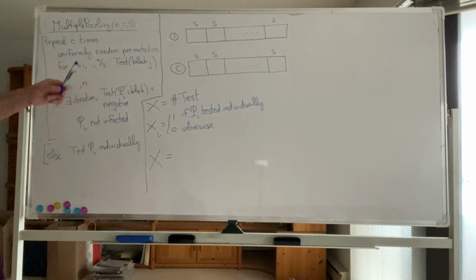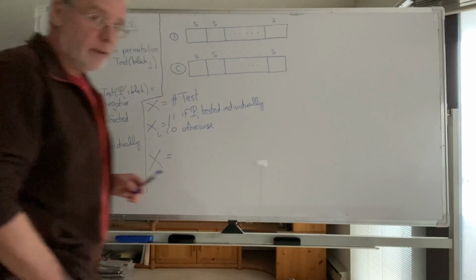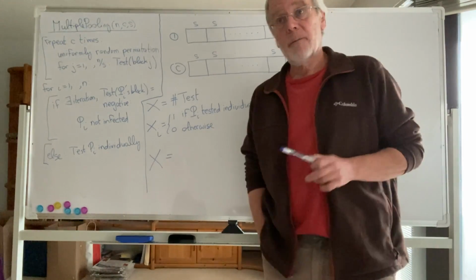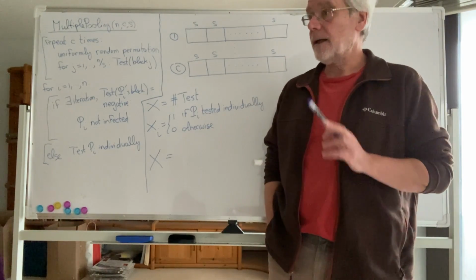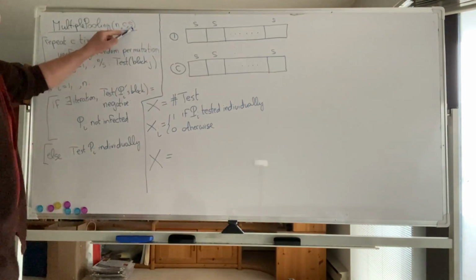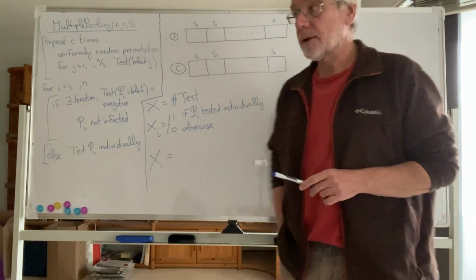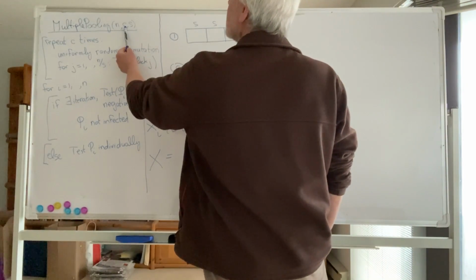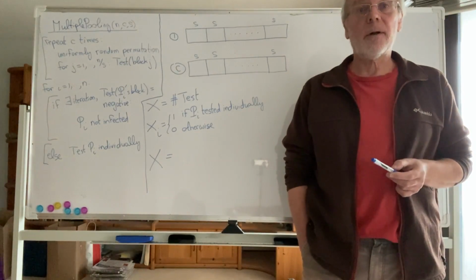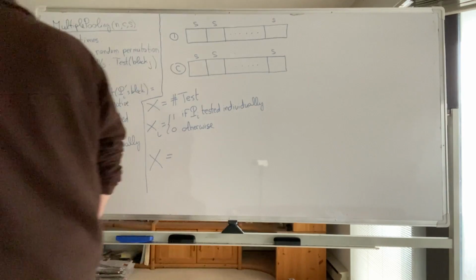Okay, so the multiple pooling takes as input N, C, and S. N is again the number of people who go for the COVID test. The number of infected people is still denoted by K, but the algorithm doesn't have to know K. There is this parameter S, which is exactly the same as what we had earlier on. So S will be the block size. And additionally, there will be an input parameter C, and C will denote the number of random permutations that we are going to use.